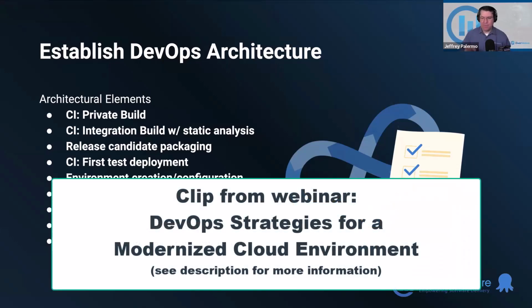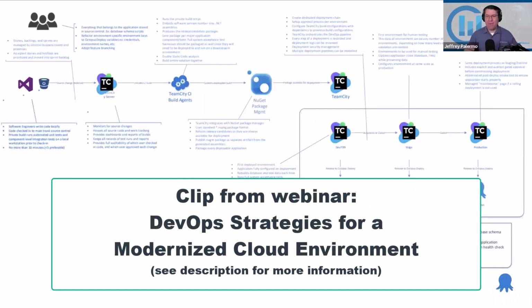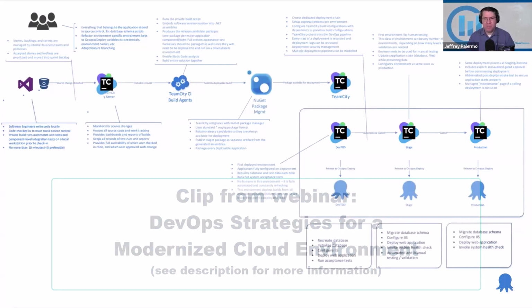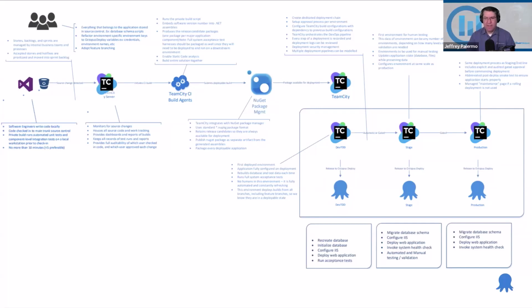And the next couple slides kind of show how they relate to each other. And we're going to show two versions. This first version shows a slightly different tool mix. It shows NuGet as our package manager. It shows TeamCity as our build server, and it shows Octopus Deploy as our deployment server, and it shows Bitbucket as a Git host. So you can put different tools together, but architecturally it's the same.